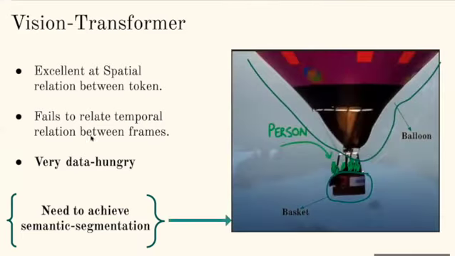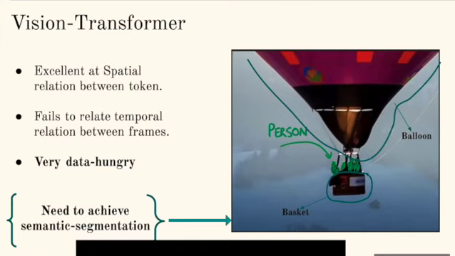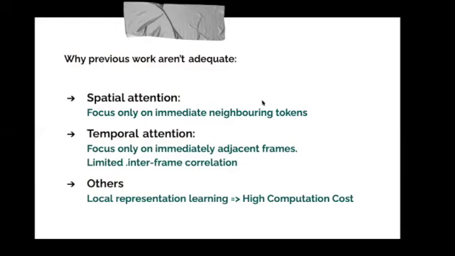So what we need to achieve is semantic segmentation. Here is that parachute. It is one of the 9 patches. But if the application is just a vision transformer directly, the amount of computation required to process the basket and the people in it alone takes a lot of time. And it also depends upon the resolution of the image. The better the resolution, the heavier the image, the heavier the computation. So this is one of the other demerits of vision transformer. Now, why haven't the previous works fared very well?